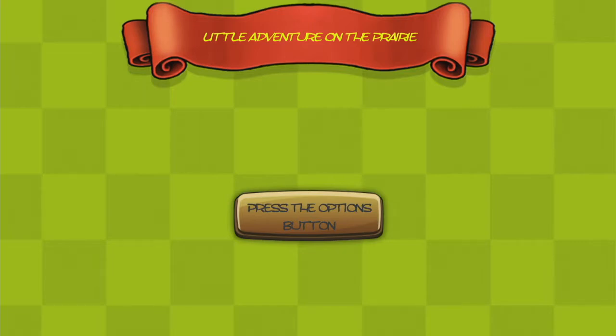Today we are going to take a look and probably finish Little Adventure on the Prairie. It's a game developed by Infinite Modern, released in the PlayStation Store during February 2018. And it's a platform-based game where you more or less simply walk from left to right, collect some power-ups, slash up some enemies, and get a buttload of trophies in the process. So, yeah, let's jump right in.